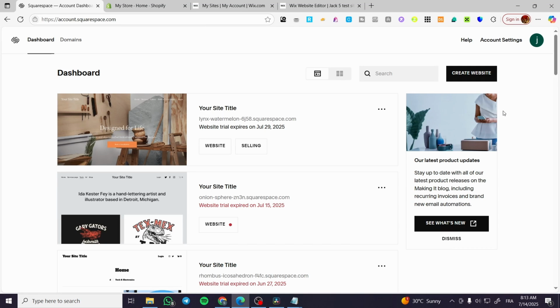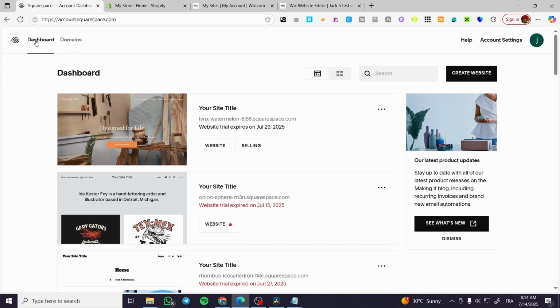How to add a pop-up size chart to Squarespace. Hello guys and welcome to this new tutorial. In today's video, I'm going to show you how simple and easy it is to add a size chart or a pop-up window or a page that will pop up into your Squarespace website. So the process is going to be very easy and simple.